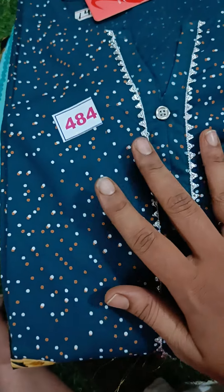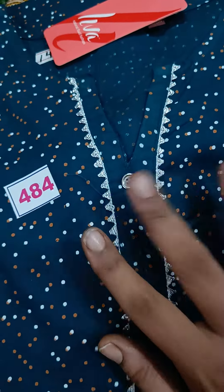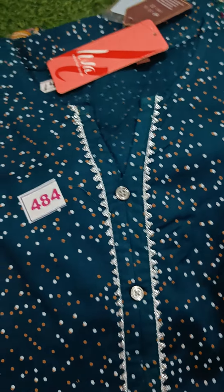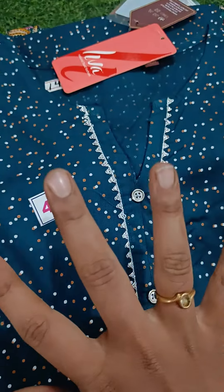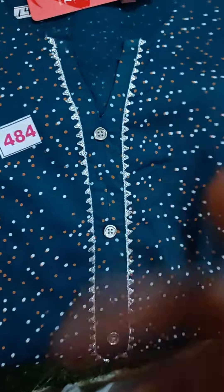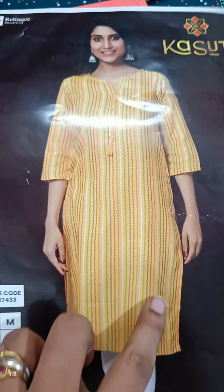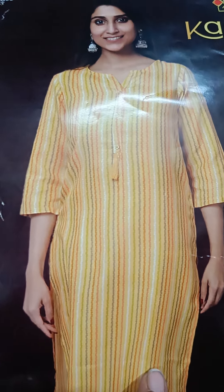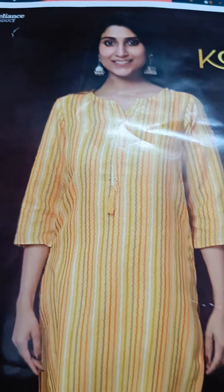Rayon material as well. For measurements, you can check the live video. If you know measurements, it is standard measurement. You can check the live video — the height is 40 inches. It's super! You can check the full view in the catalog picture. Great height, super neat finishing. You can wear it to the office. Such a beautiful kurti at a very affordable price — just Rs. 350, single piece, free shipping within Tamil Nadu.